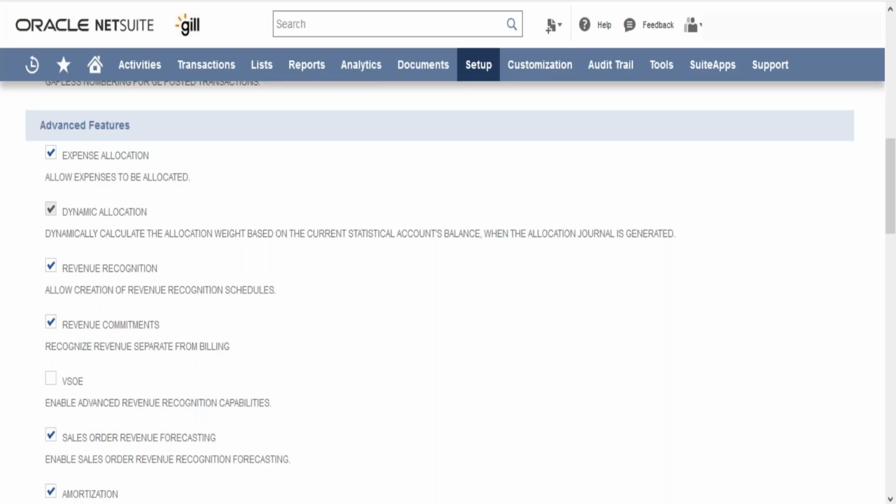For example, the AMC is for 12,000 for 1 year. So the total revenue that you are generating every month is 1,000 rupees. But in that case, even though the customer has paid all 12,000 to you today itself, for accounting or financial purposes, that 12,000 is not recognized today itself. It is recognized over a period of time.